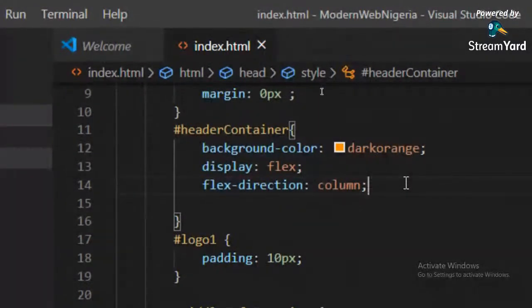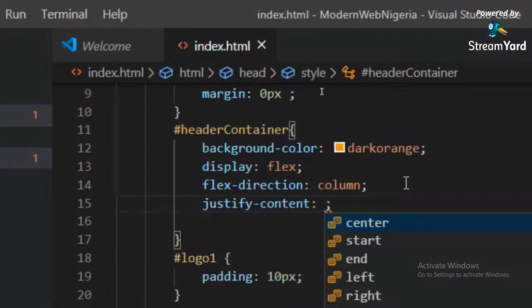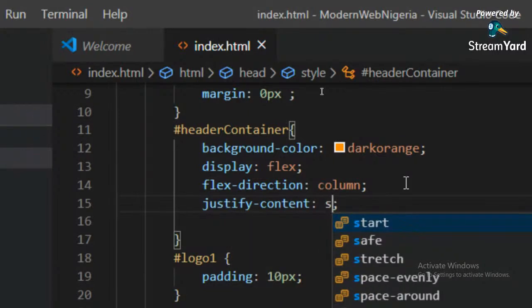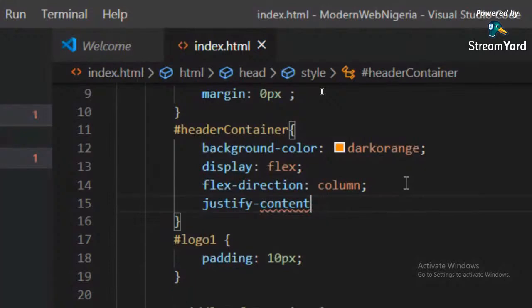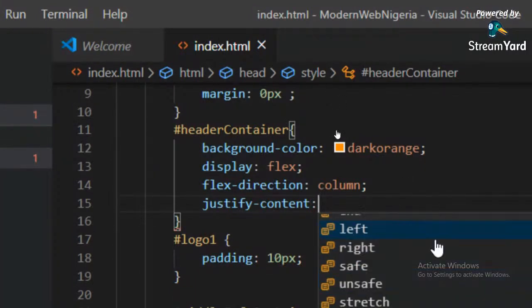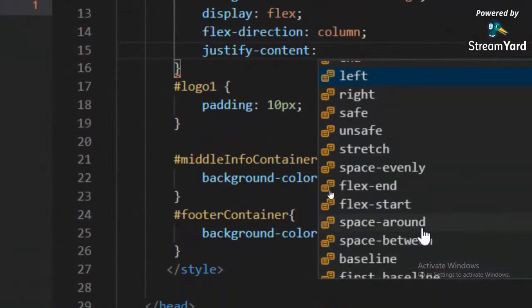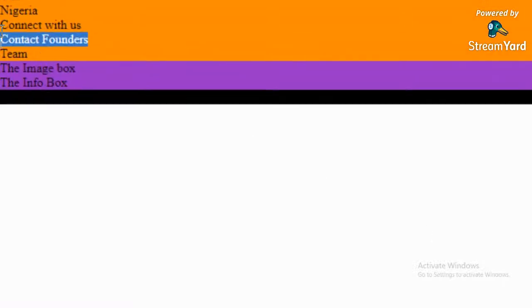Now there are some more guidelines of flex, like justify content. You will see multiple options over here, like flex end and flex start. Let's see what happens.